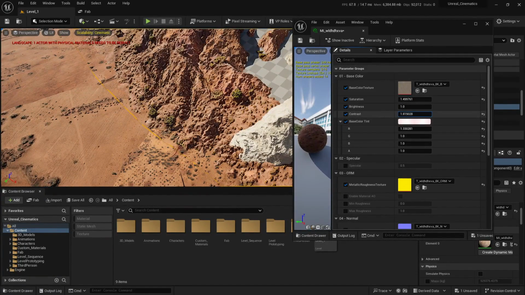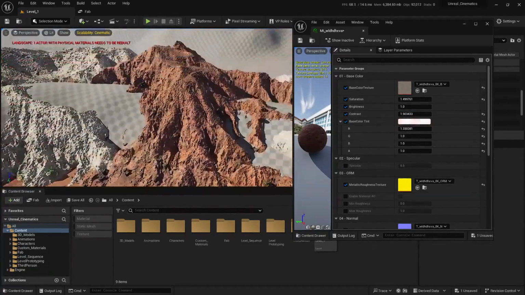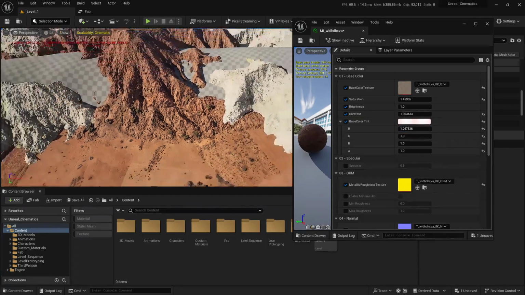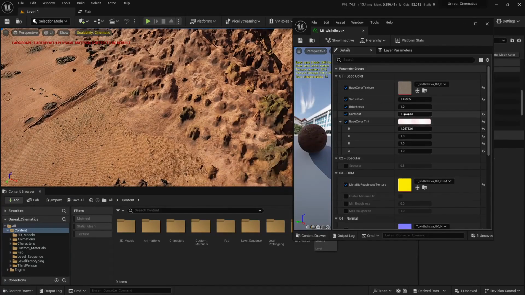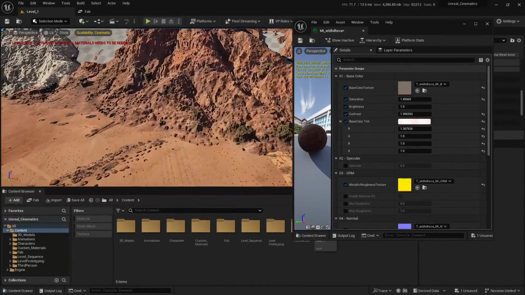Let's see how this actually looks. Yeah, I think this thing came out pretty good. Perhaps the red channel or the contrast is a little bit too much. Let's see. I think the contrast is perhaps a little bit too much. So I'm gonna fractionally bring this thing down. No, I think either the red value or the saturation is perhaps a little bit too much. So I'm gonna bring those values down. And yeah, I think it looks pretty okay at this point. Maybe just a little bit of contrast. Let's see. I think it looks good.